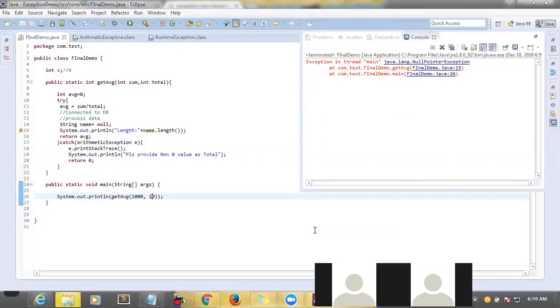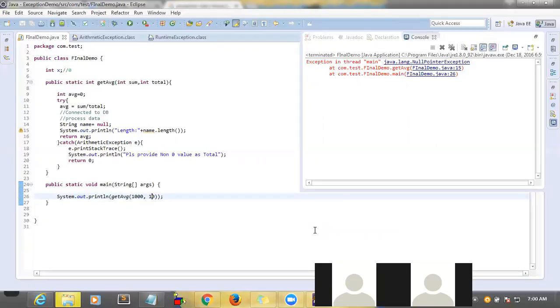Did you see what happened here? This is line number 15. It failed. Why? Because line number 15 fails, it's not able to print the length of the string. We don't have a defined value there. Name doesn't have any valid defined value; it is null.